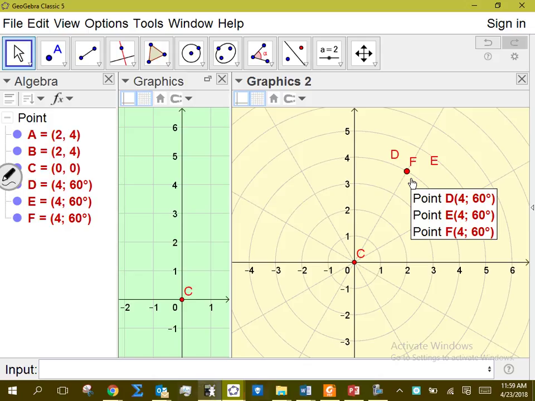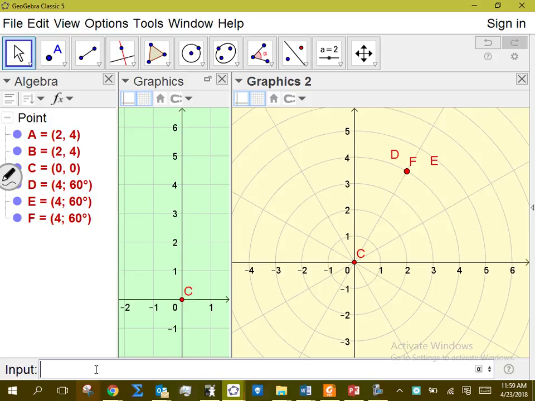So that's the thing that's different about ordered pairs in the polar system, is that they're not unique, meaning that any point actually has an infinite number of ways you can define it in regards to its ordered pair (r, theta). Does that make sense? And it all has to do with coterminal angles. I can keep doing that as long as I want to keep getting the same point.